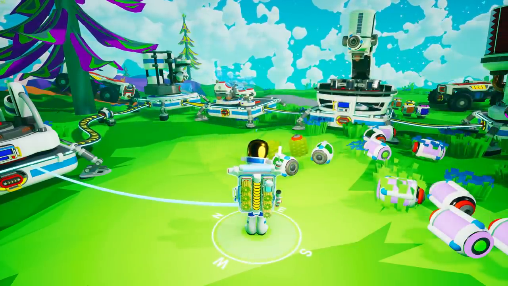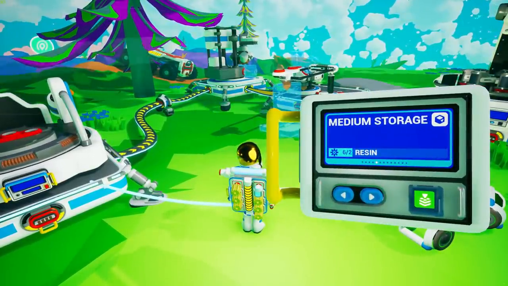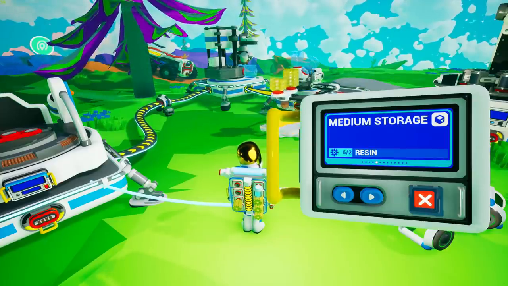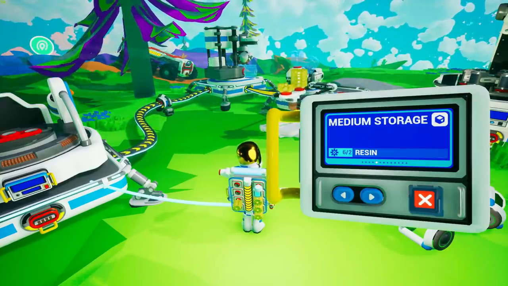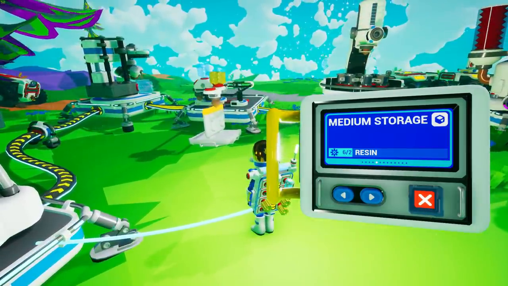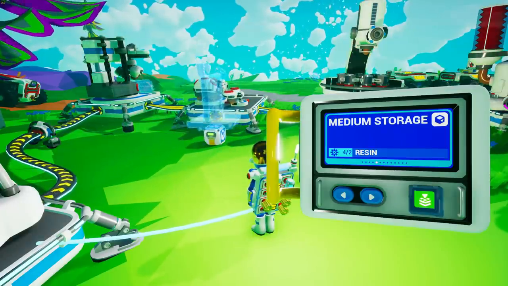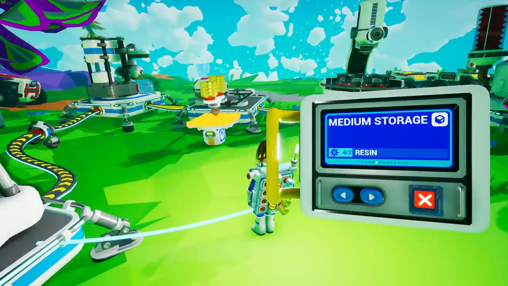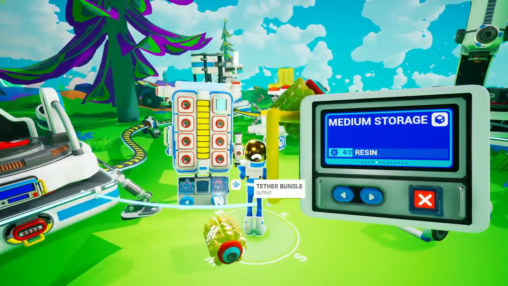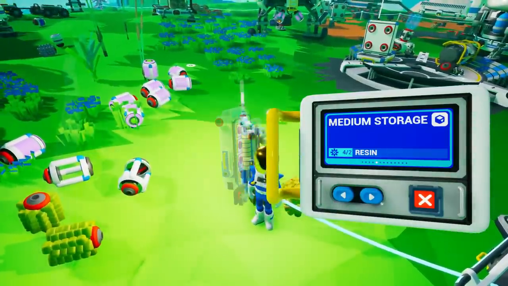Okay, so we're gonna do... Man, my memory is short. Medium storage. That's what we want. Do a couple of them, maybe two, then that stuff we're gonna leave there, we'll have room to bring back other samples. Okay, so let's go find some glass, grab a canister.